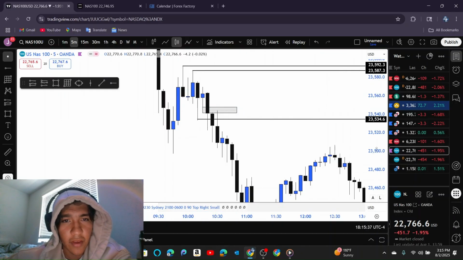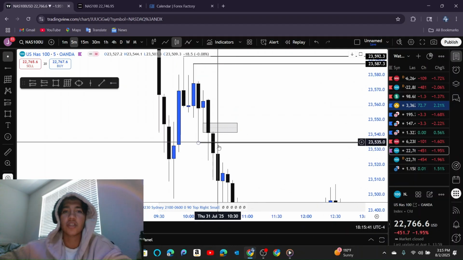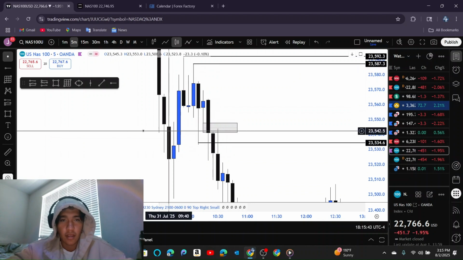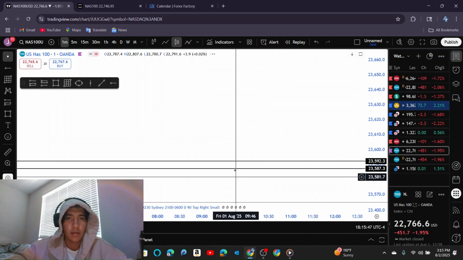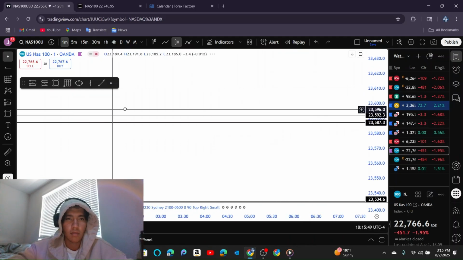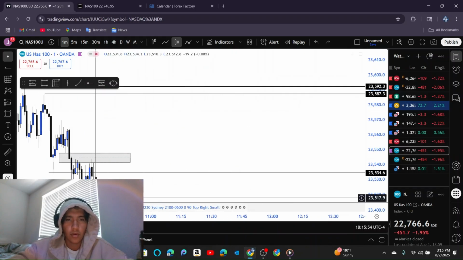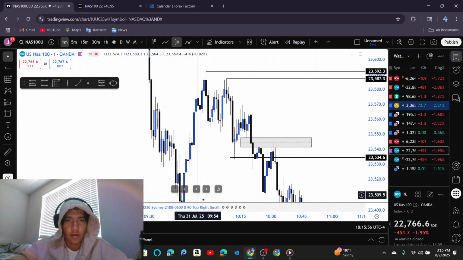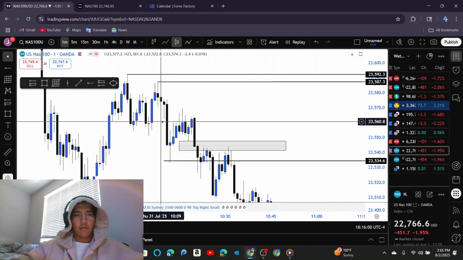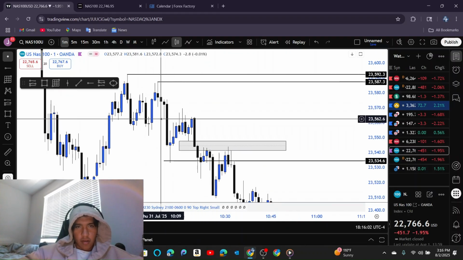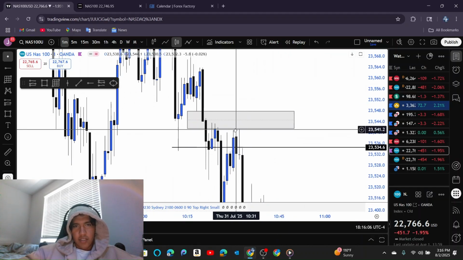Okay. I created this fair value gap. Obviously, break of structure doesn't happen yet. We see break of structure finally happen on the 5 minute. But what we can do is take a look in the 1 minute. We take a look at the 1 minute, right? Here, boom. Fair value gap right here. Finally gets closed out.